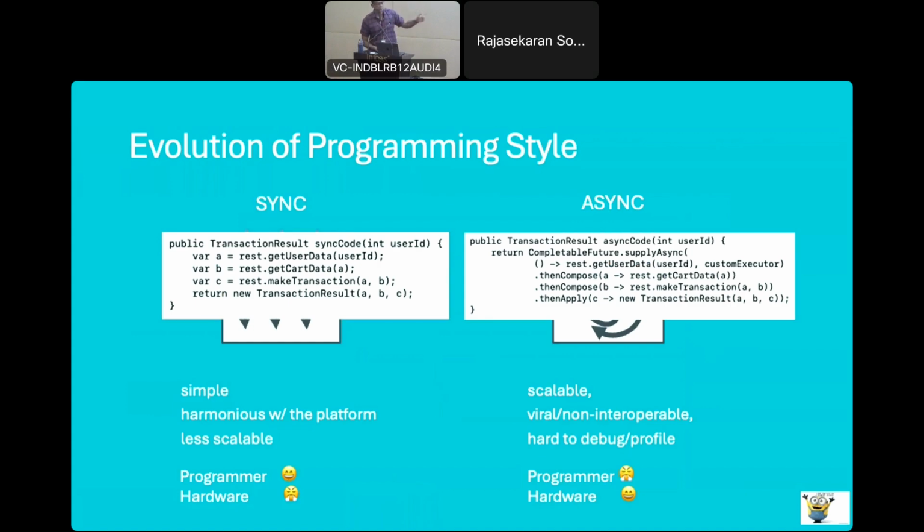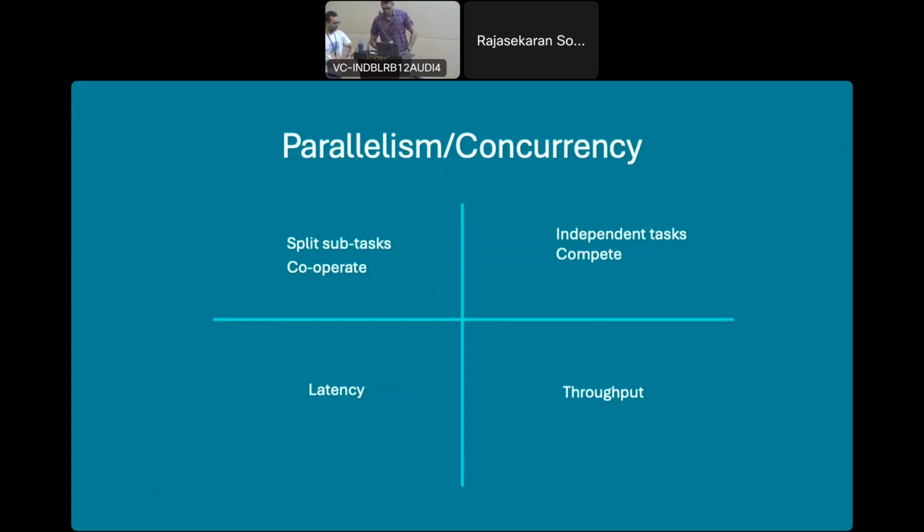So look at this, compare these two codes. The right one is the simplest I could code. I went through many iterations using Reactor code or Vert.x code, and with lambda, whatever I did, I could not fit it in that small size. And eventually even this code doesn't actually compile. I had to show what asynchronous code looks like, that's why I have shown it. So it is very difficult to write and debug. We are left with a very bad trade-off, wherein either your development is easy or you are not able to optimize your hardware well.